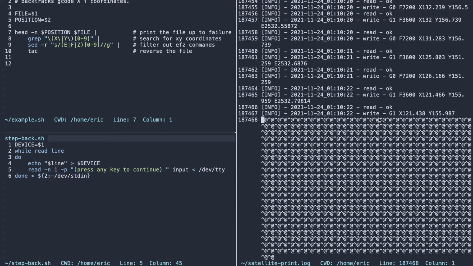I don't really know. So, operating first with the hypothesis that it is further back in the log, I wrote these two scripts to help test this theory. So, this first script is going to start in the gcode file and basically print backwards our XY coordinates.